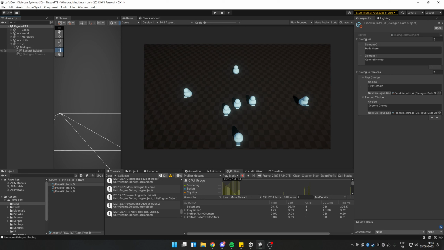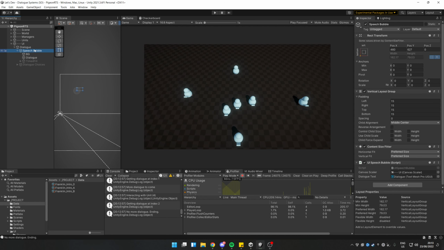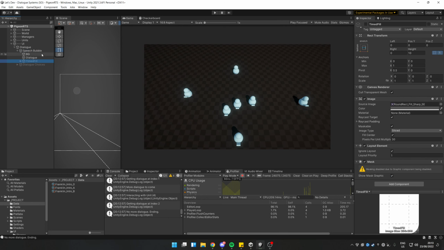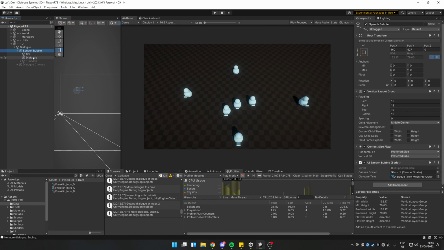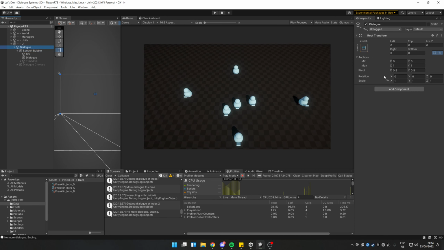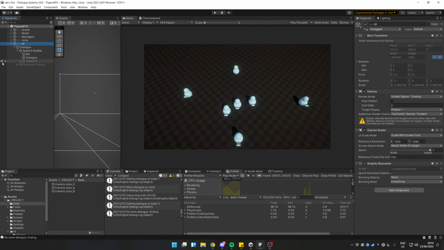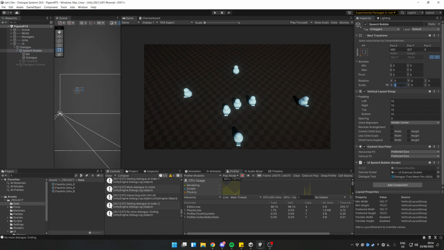So I think with this kind of thing, to help my mind figure out what the best architecture is, I'll just start with some UI to get a visual, and then figure out how that translates to code. So, got a speech bubble, got the dialogue, the UI. Whoopsie. Yeah, so that's what our speech bubble looks like, and we need to do choices.